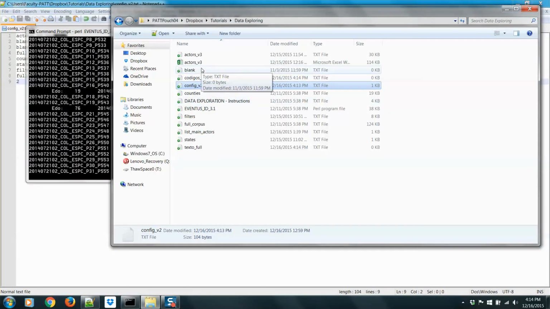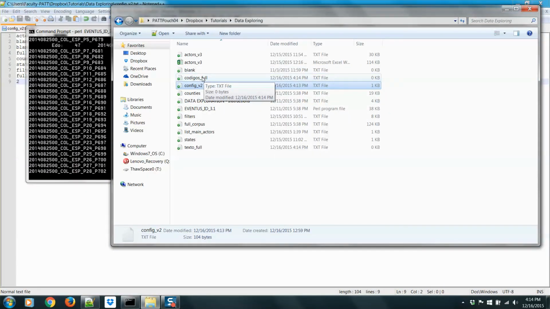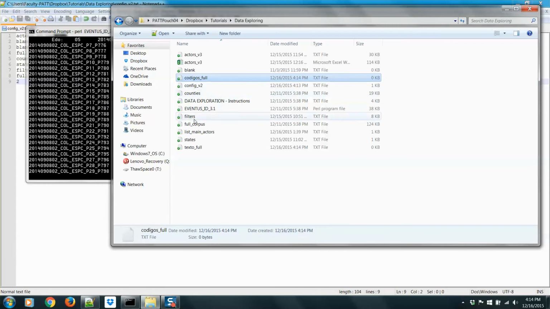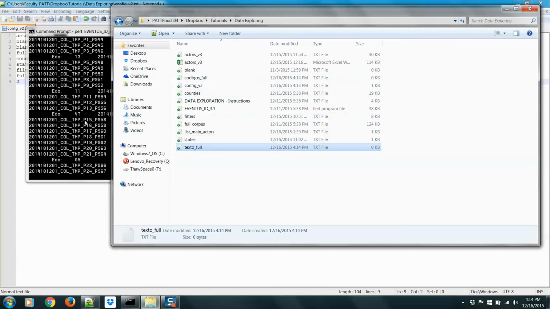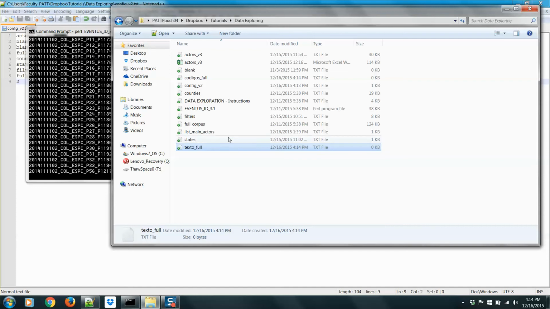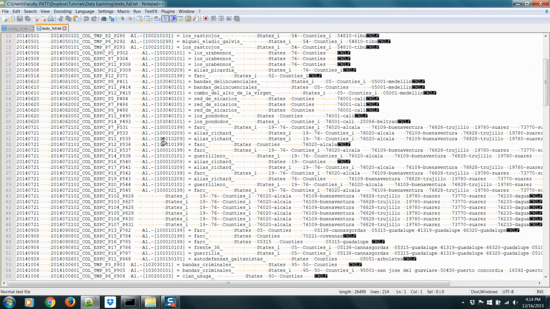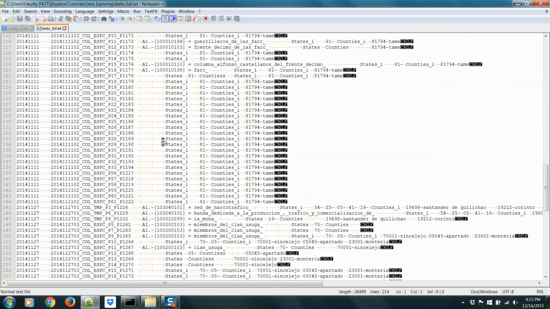In your folder, you should see 2 new files: the codes and the text. Now, once we have enough to work with, I'm going to pause the process so I can show you what to do after you get your full coded Eventus file. So you can open up your text.